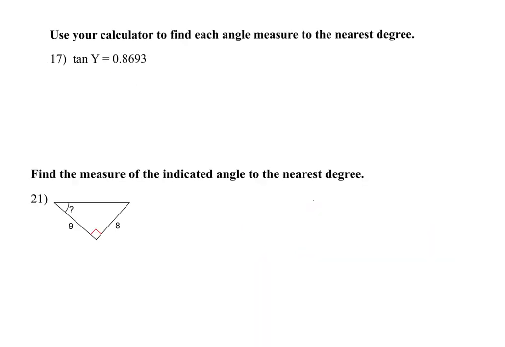So for all of page 3, you're going to be using your inverse functions. All right? This first one says the tangent of y equals 0.8693. So they've actually given you the ratio, and now they want the angle. So we're going to use our inverse trig function on our calculator and just plug it in like we used our regular for finding the trig. So second tangent, and then you're going to make sure put your decimal there, 0.8693. You're going to get 41 degrees. It says to the nearest degree, so you're going to round to the whole number there.